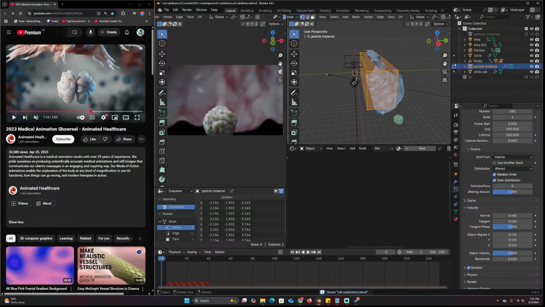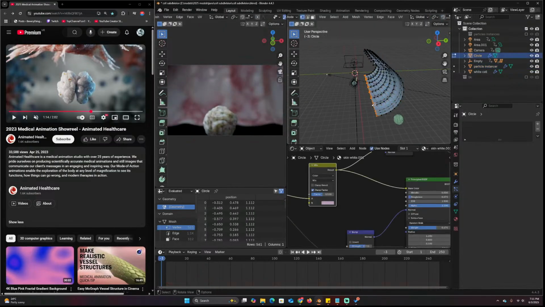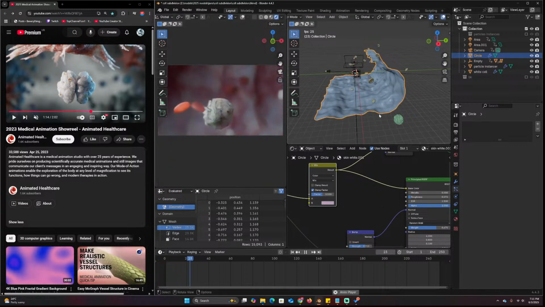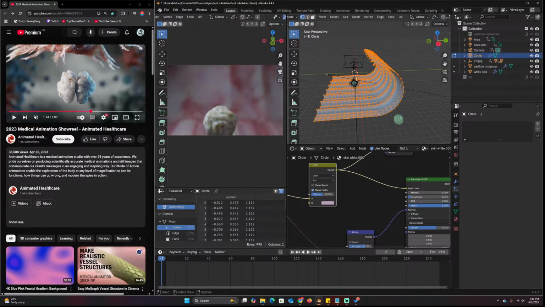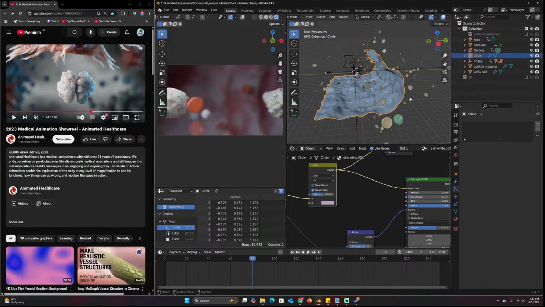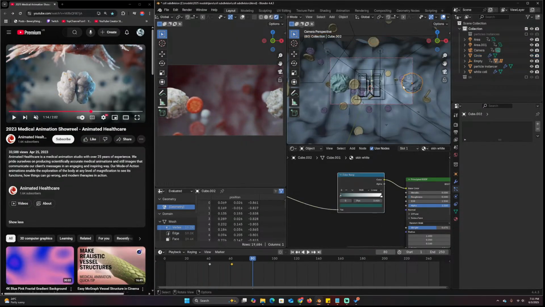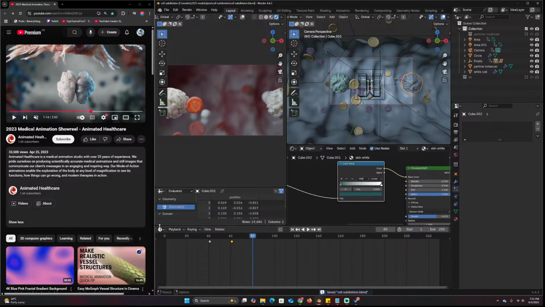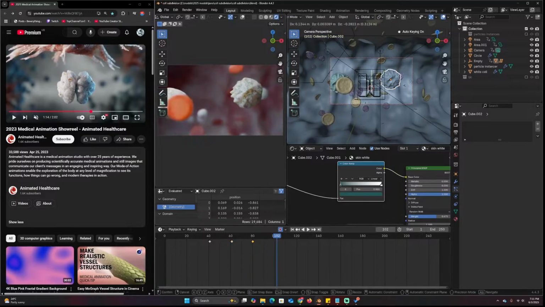And let me also come here and just push this. Okay, these need some extra animation, so I'm just going to keep them moving around.